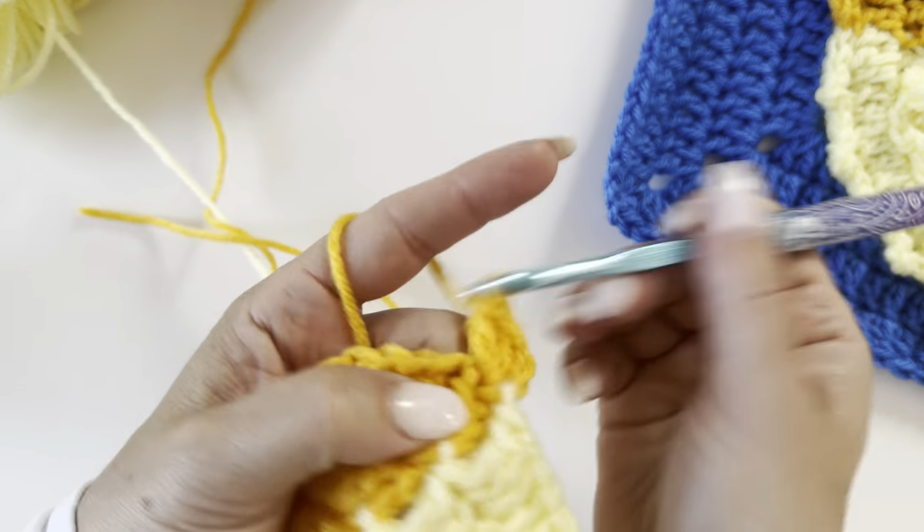2, 3. Slip stitch down to that same spot. I'll show you a little better in a second. So I'm just working right under those in-between stitches. 1, 2, 3. Slip stitch back down. Oh, you know what? Let me go over a little bit. Space them out. Forgot about that part. 1, 2, 3. Okay, now we got it. All right, then chain 3 and slip stitch to join. So I'm just again working in between those rounds. So slip stitch over 3.